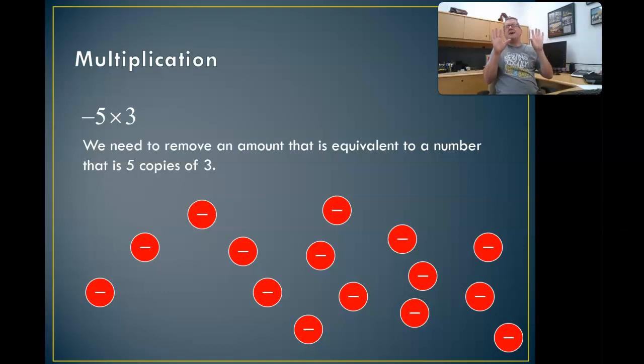If 5 times 3 is... I can see it in my brain, 5 copies of 3. I can see all these yellow chips. Well, the opposite of yellow chips would be red chips. Or I can imagine, instead of creating 5 groups of 3, if I had to remove from a sea of zeros, if I had to remove copies of positive 3, well, if I'm removing the positive, what's left is the negative. And so a negative times a positive is a negative.